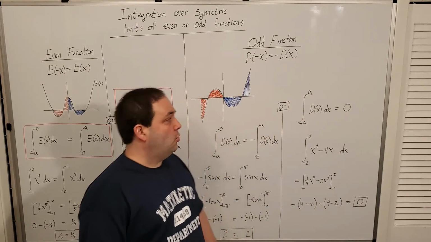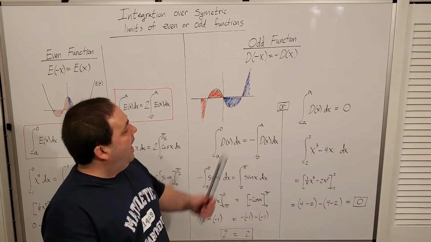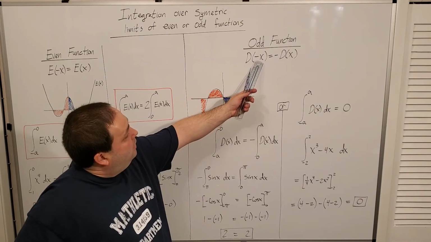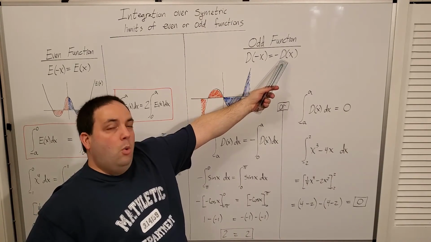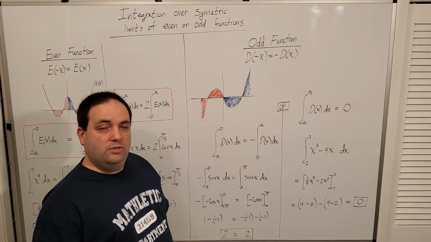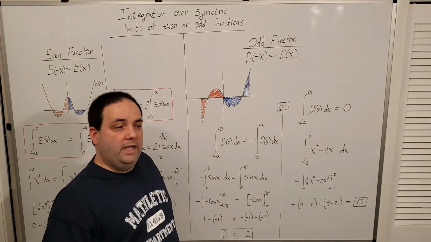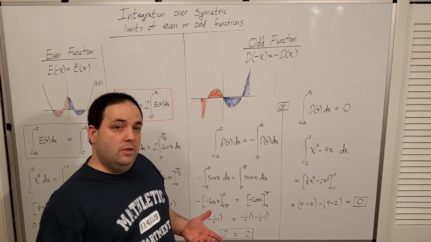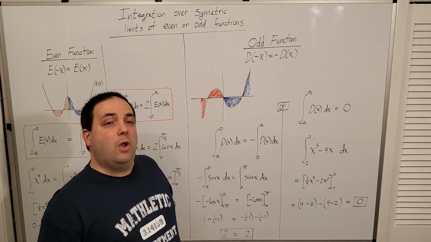Odd functions have sort of the same idea, but in reverse, sort of. An odd function is anything that if you plug in the negative of your x, you get the opposite of your y value, the opposite of your output. Something like x cubed or sine x. These things are odd functions because if you plug in a negative, like say negative 2 cubed is negative 8, whereas 2 cubed is 8, right? Those are odd functions.